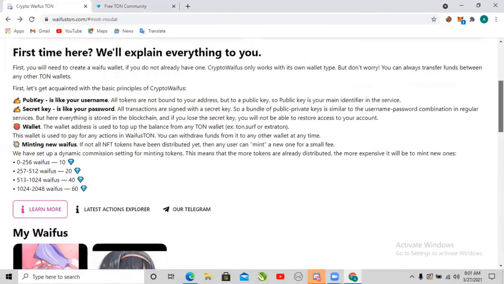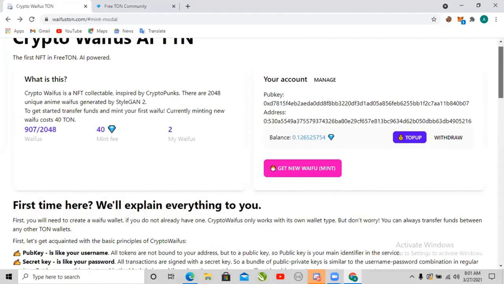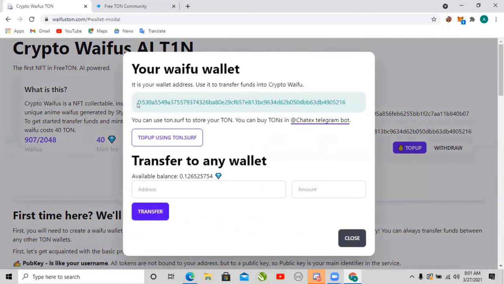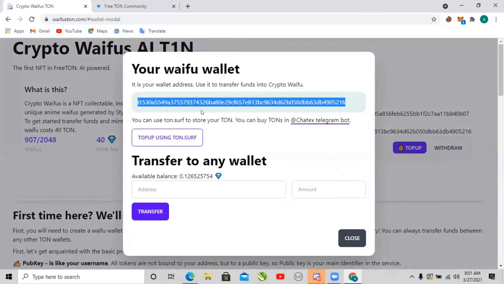Yeah, okay. Now, see, the process is this. As much as I want to demonstrate this, I use the Tonkeeper app on my mobile phone. So anytime I need to deposit, you click on top up. You understand? You click on top up. Now, this is the wallet address. So you copy this wallet address, and you take it to your wallet app. Let me see. Hold on.